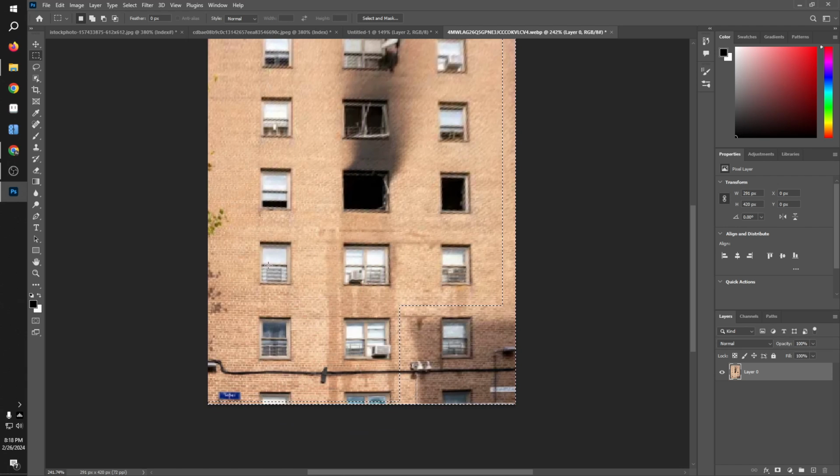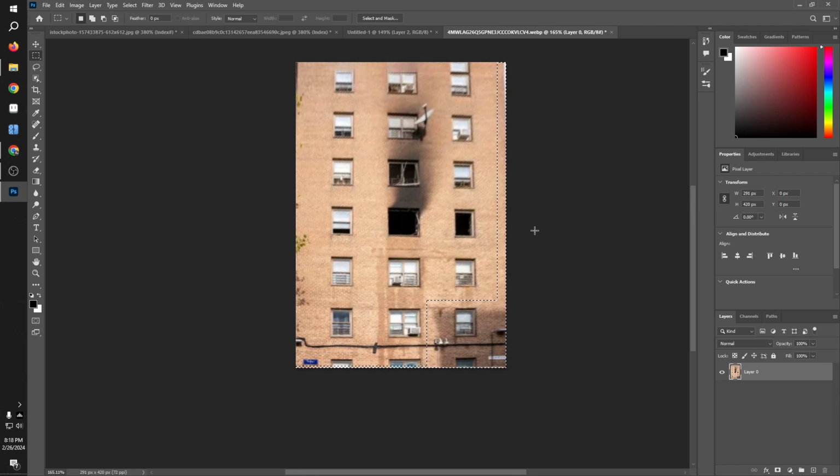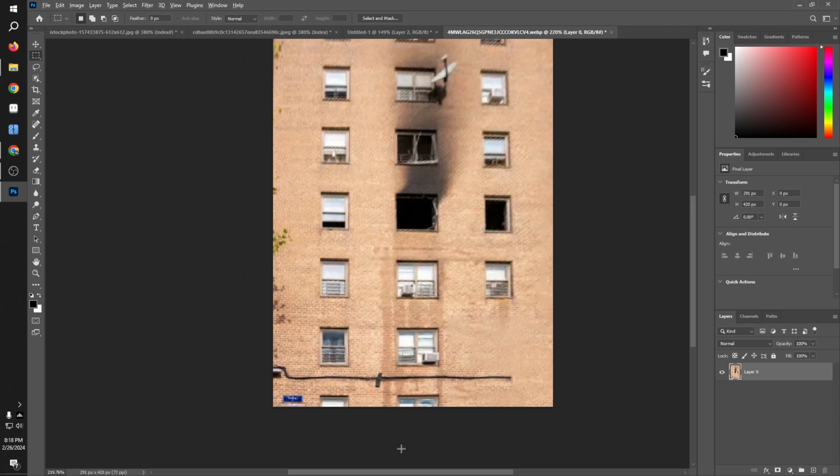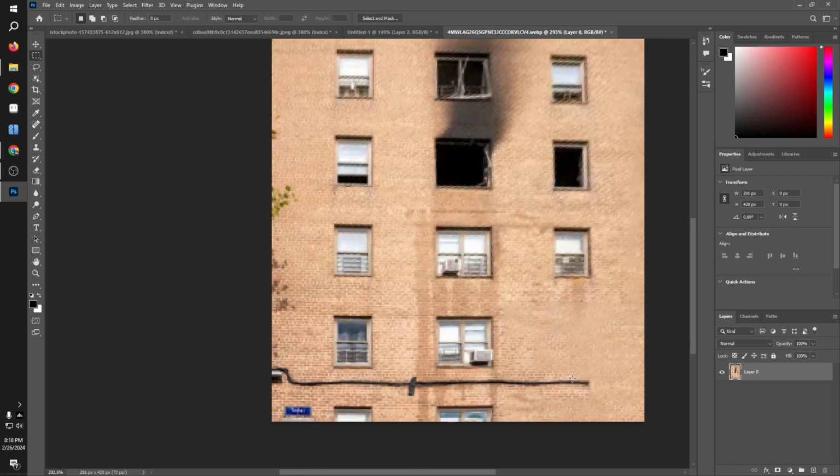I hit Shift while doing so, and that allowed me to select extra areas on top of the areas I previously selected. I just hit Shift, and then I go on to the select tool, and then just, you know, drag and drop using my mouse. So that's done. Control Shift F5, content aware fill, and that looks fine. A little bit of it here is a bit missing. Do this.